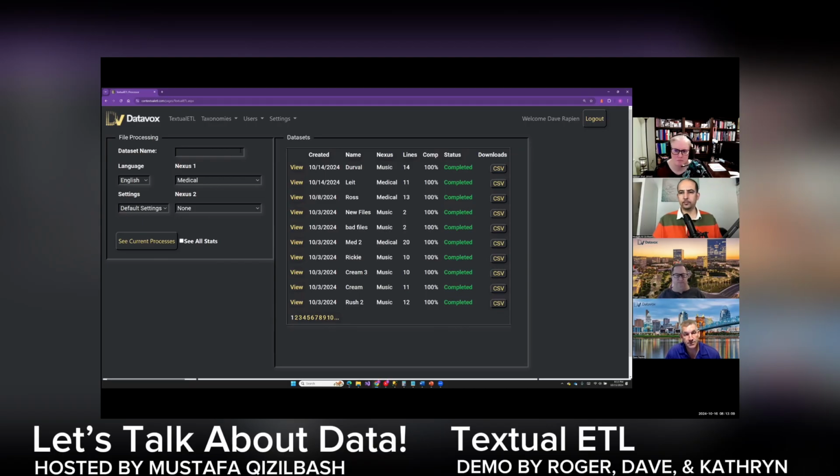All right. So things are run in batches. That's because when you have a set of documents, they should have a similar purpose. The purpose of this is to contextualize your documents, thus contextual ETL. That could be for classification, or it could be for sentiment analysis and contextualization. So what you need is what is called a nexus.